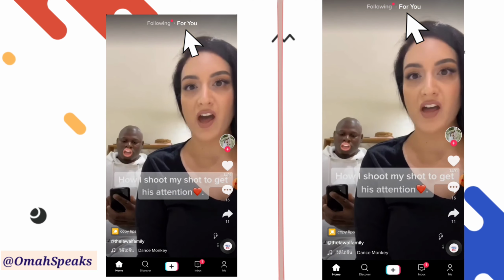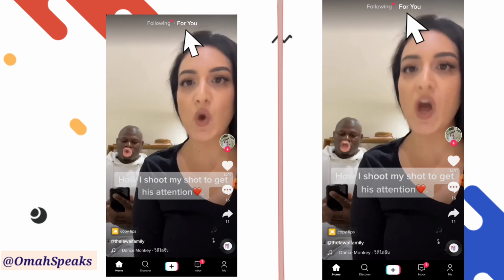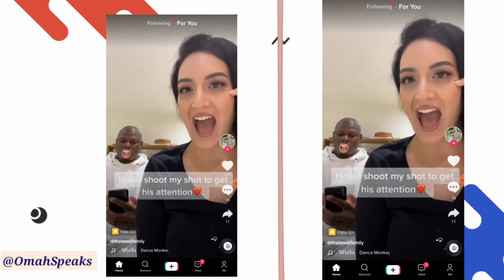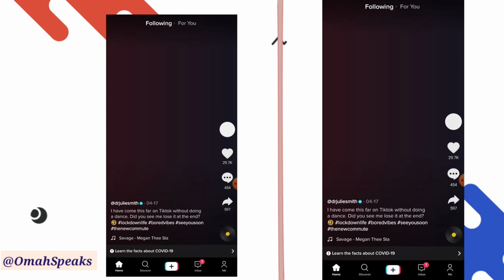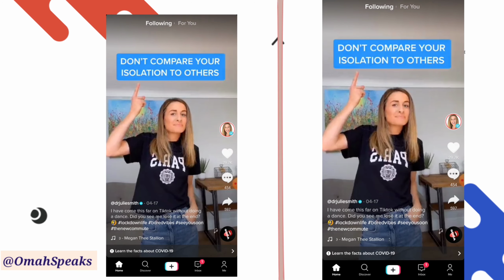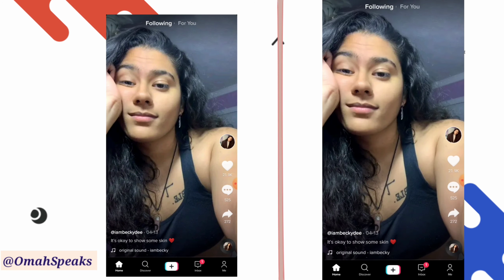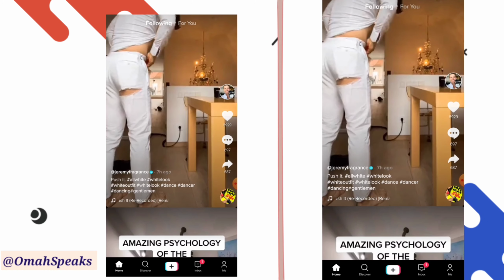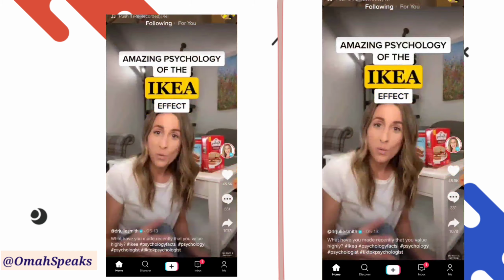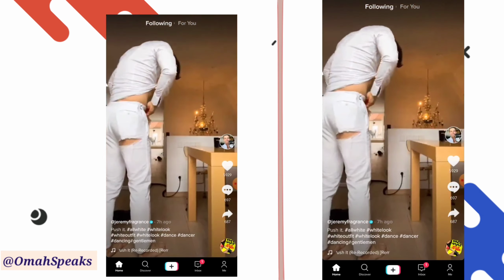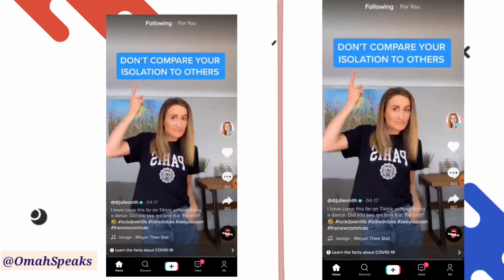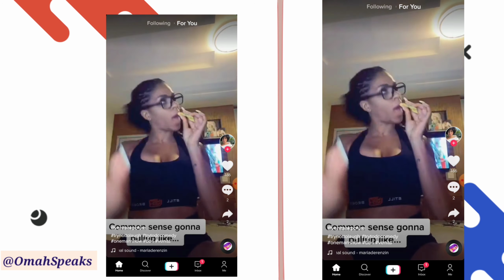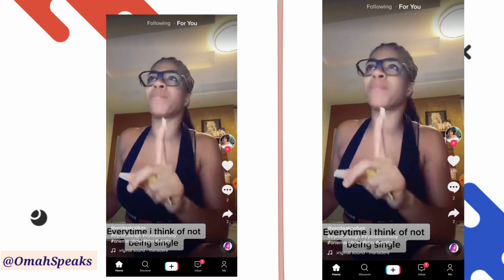The first thing you will notice when you open the TikTok app is the For You or Following tabs right above. What this does is pull up the TikTok algorithm, which literally pulls up content that you might like on the For You page, maybe interesting content from some of their biggest subscribers or just regular videos that they feel you might find interesting. This is just the algorithm. Your following is basically people whose content you like and have decided to follow.